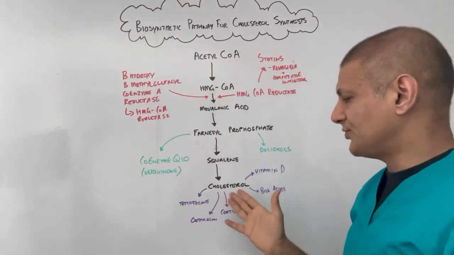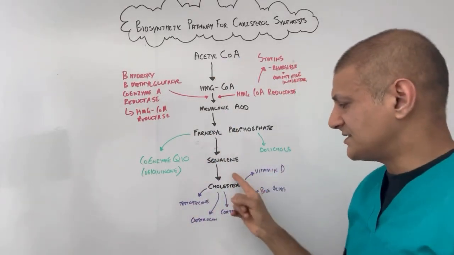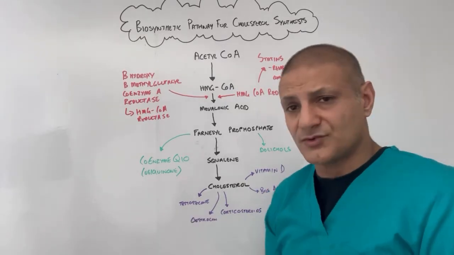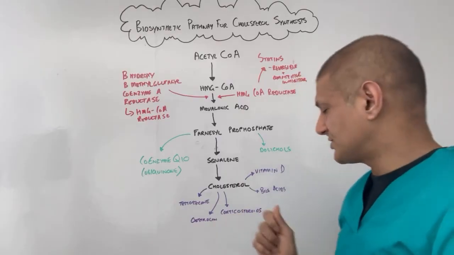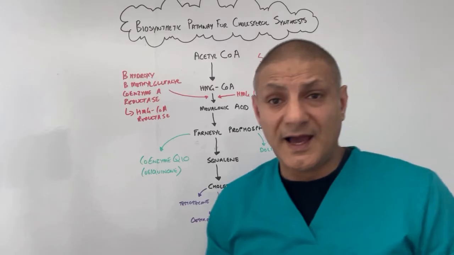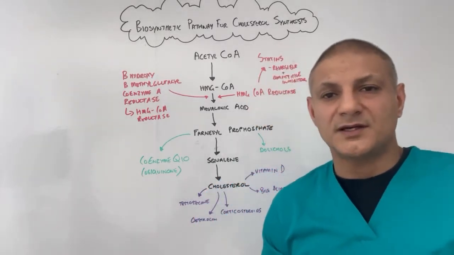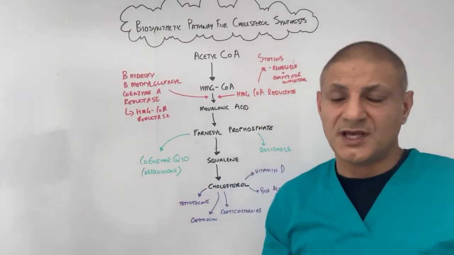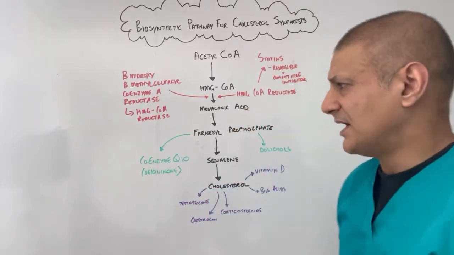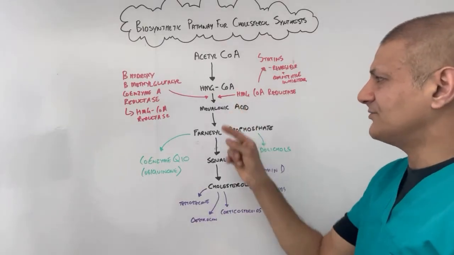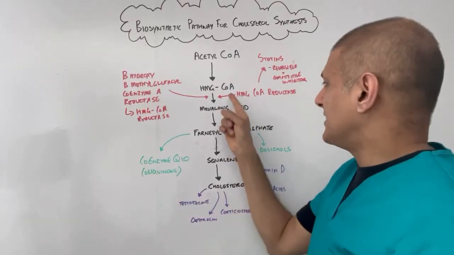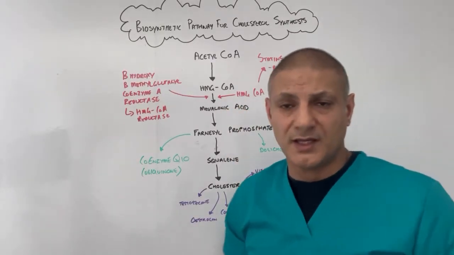So the body produces cholesterol, and cholesterol is the starting point for production of our hormones, for testosterone, estrogen, corticosteroids. It also is important for the production of bile acids and vitamin D. So we do need a certain amount of cholesterol in our bodies. We just don't need a lot of LDL, the bad cholesterol. And so the statins act at this level in the mevalonate pathway, inhibiting the action of the HMG coenzyme A reductase.